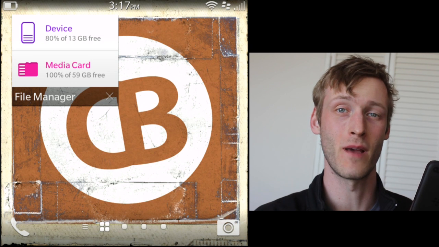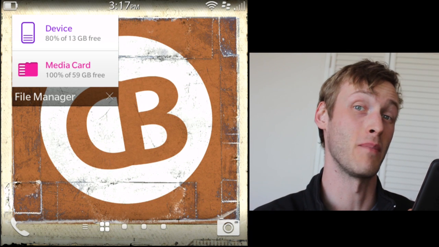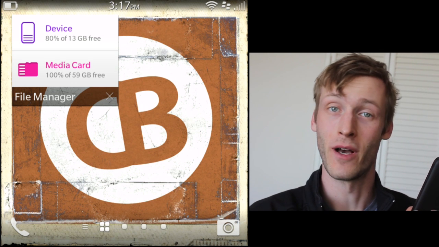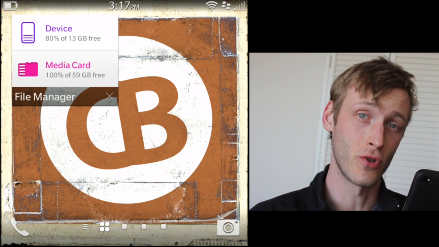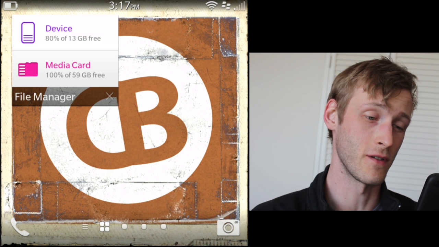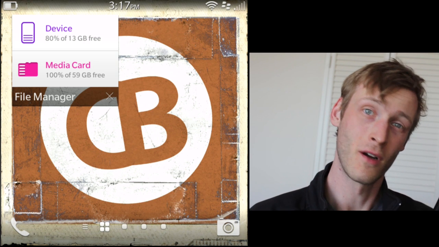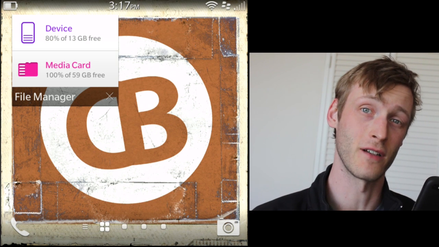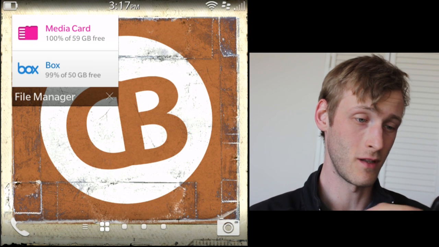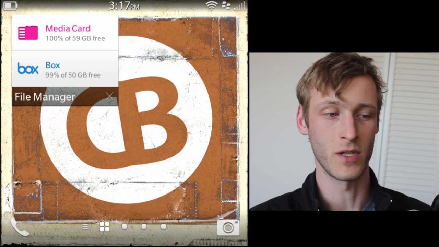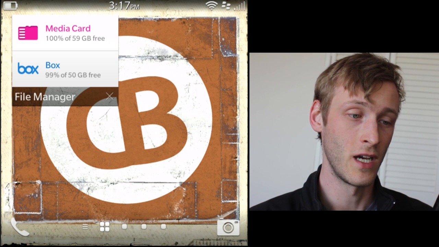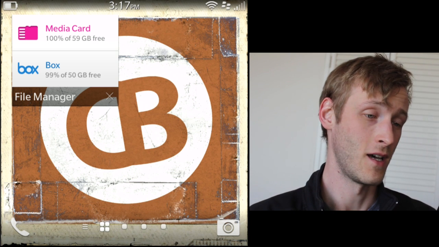Today we are checking out some of the cloud solutions available on the BlackBerry Q10. You may already be familiar with what's available on the Z10, so that includes Dropbox integration, and there's also Box.net integration right in the native File Explorer. So we can check out the file manager here, and you can see just from the active frame it shows you how much room you've got left in your cloud storage. So that's kind of handy.